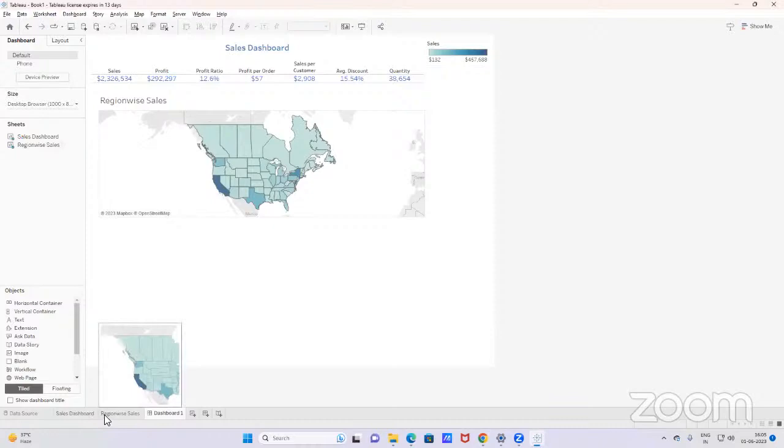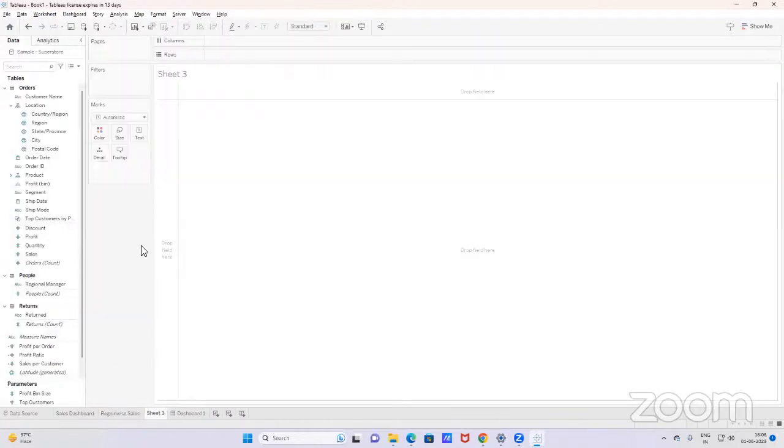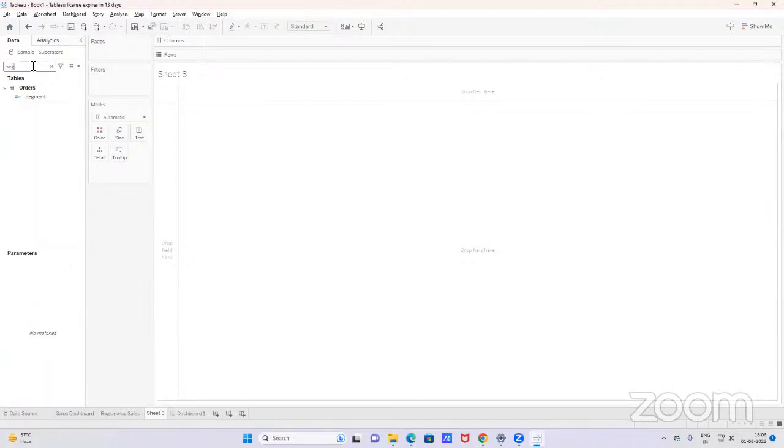Let me draw some other visualizations so that I can show you other options. Let me use a new worksheet for that, because on the same worksheet we cannot do more than one. Let me show sales by segment. So we have different segments here. If we search segments, we have this field of segment, that is a set of string values. That's why the data type is string. ABC is written to indicate that.